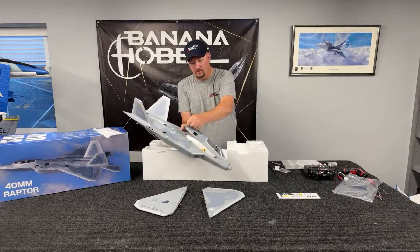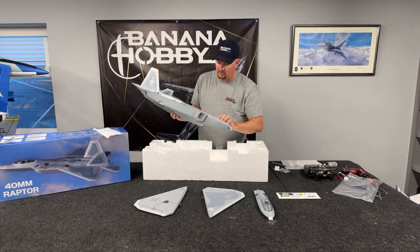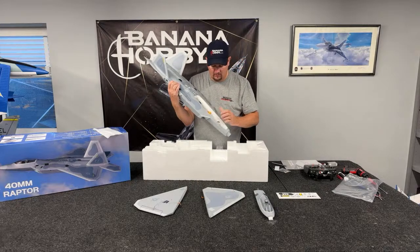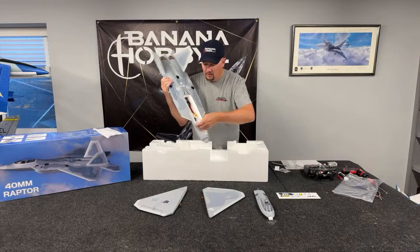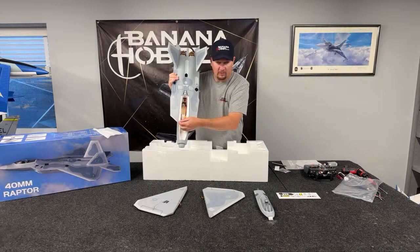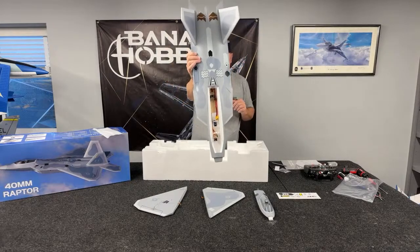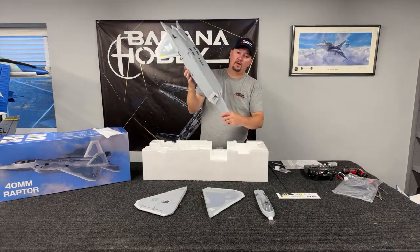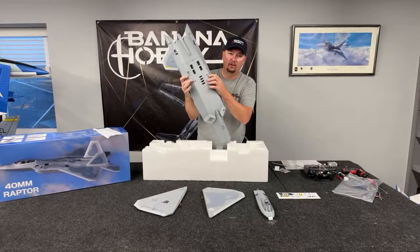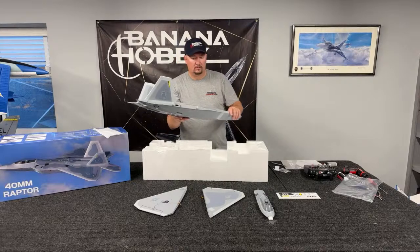Let's take a gander inside this cockpit. Inside the battery tray — the cockpit comes off. You've got one magnet there and then you've got the latch in the front. You've got your four connections right here: throttle, rudder, elevator, and your ailerons. One simple battery tray setup on there, nice and easy. This airplane does not have retracts, so you're going to have landing gear that gets installed on the nose and then click-in spots for the mains on there. Simple, simple setup — this is pretty neat so far.